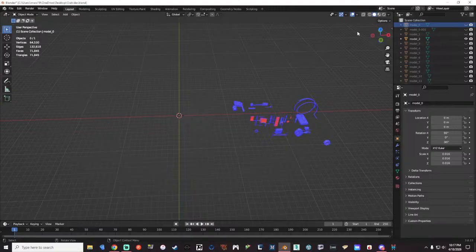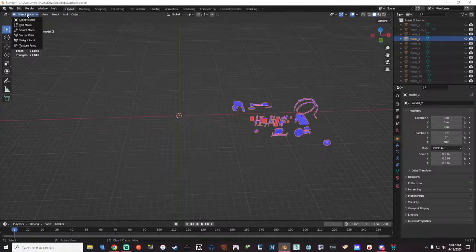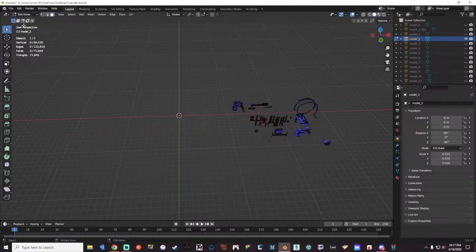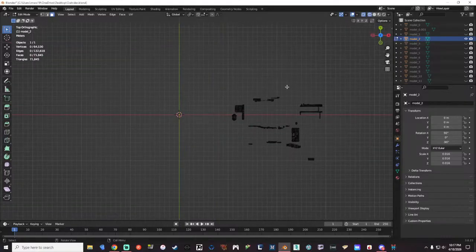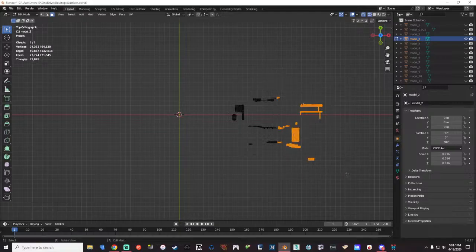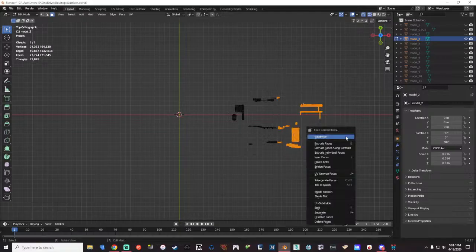That's not good. So we are going to select model 2. I'm going to go back into edit mode. Turn on our wire mesh. We're going to look at the top, and then we're going to do the same thing. We'll use about right here. This looks about centered. And do that. Right click.